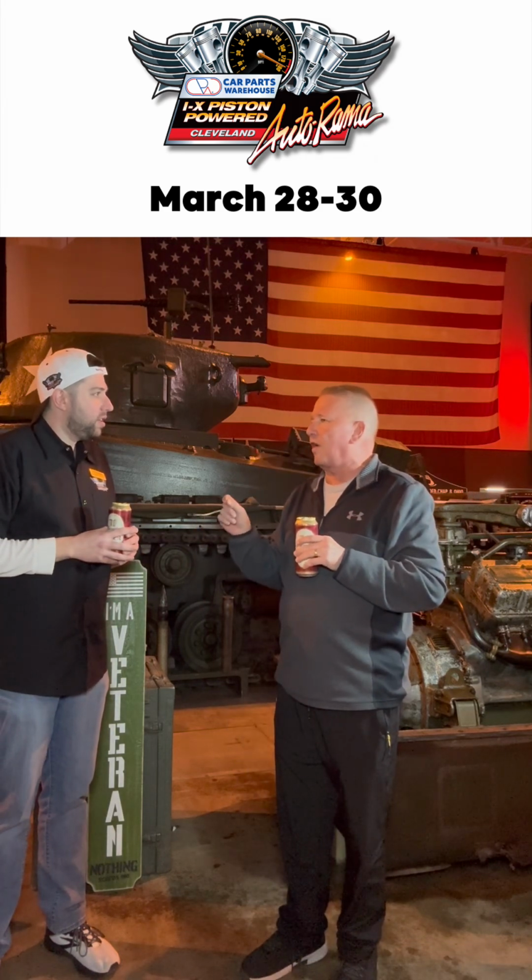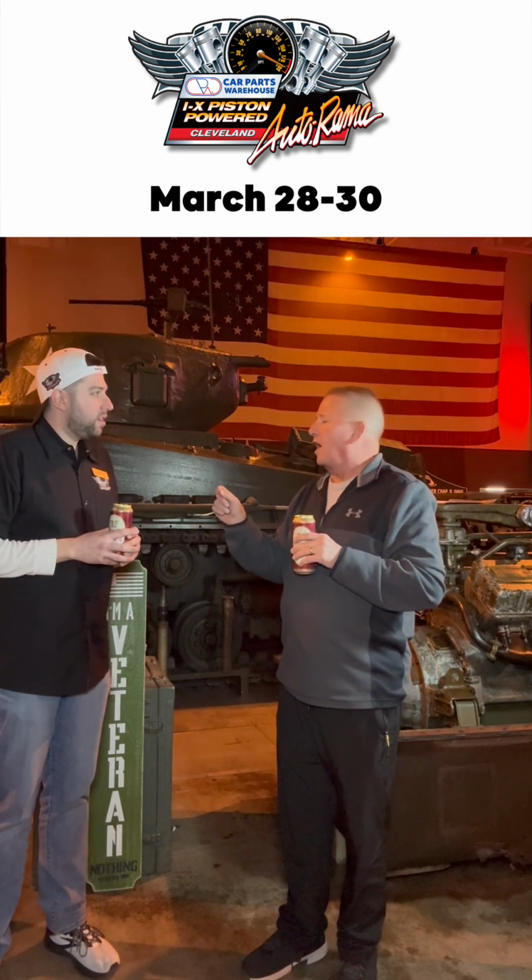That's right. So that's in South Hall. What do we have downstairs in the concourse? Because you said the concourse is being used too. 110 cars in the concourse down there, hosted by the Northern Ohio Car Club Association, NOCA, and they have a big Mopar display down there this year. Probably 60 Mopars down there. So if you're a Mopar fan, come on down. We've got it for you, man.